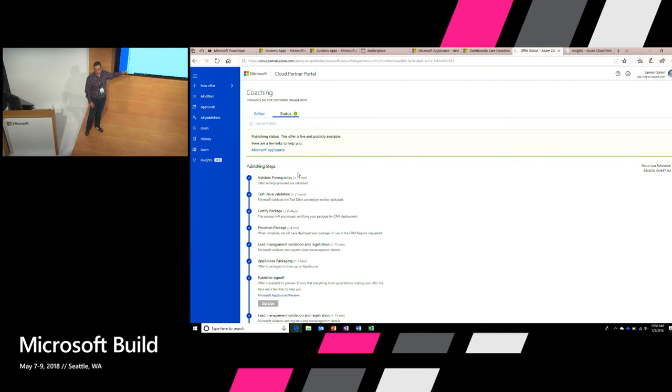Once it goes through all of this, you'll get a preview link, which will have the application staged for you to view. You can deploy it into an environment. You can test drive it. You can look at the marketing content, make sure everything's formatted. Once you're ready to go live, you just hit the Go Live button, and it goes out through the various data centers around the world, and it's available. And then immediately, the lead service kicks in, and you start receiving the leads on it.